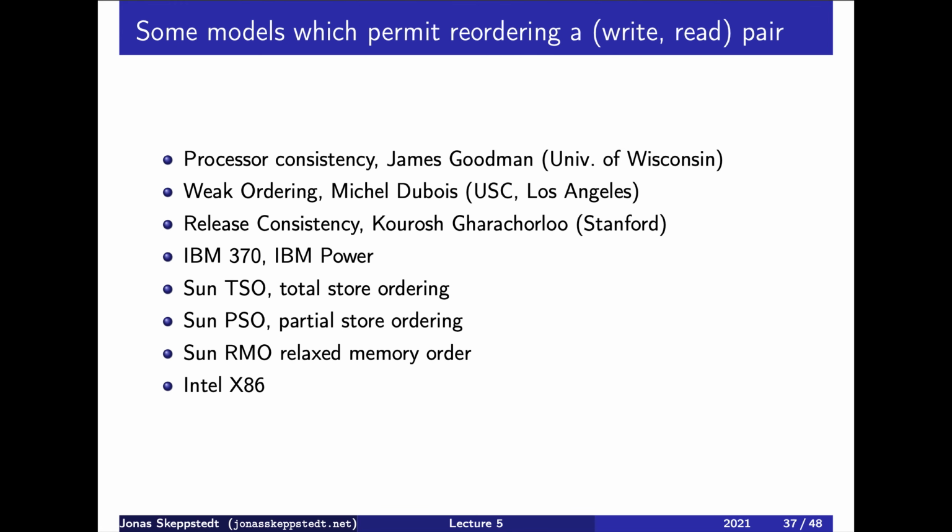Okay, so let's look at some relaxed memory models which permit reordering a write and a read pair. Processor consistency from University of Wisconsin by James Goodman, and weak ordering and release consistency, and some from IBM and from Sun, now called Oracle, and Intel. Okay, let's go on to others.